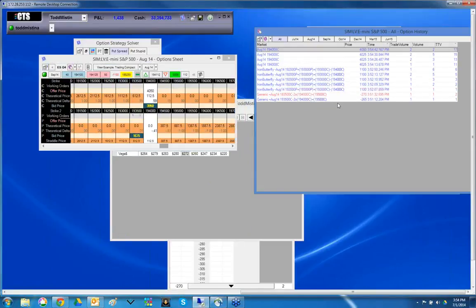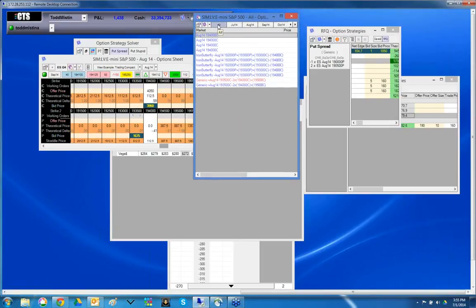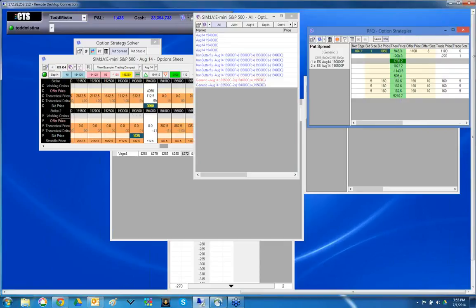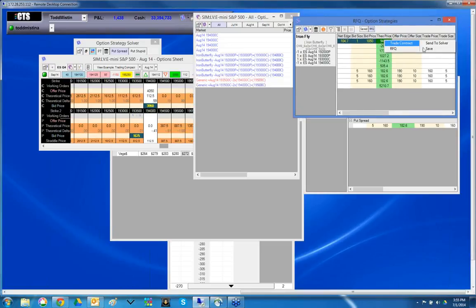You can see that the August 1940 call traded. So inside this window, you will see both outright options trading and you will see spreads trading as well. So the combination of your option history on the All tab will show you everything that's trading. Then you can filter it down by just showing what's happening in July, what's happening in August, what's happening in Sep, and then go back to your All tab. The RFQ window will show you all the things that people are interested in and may or may not actually be trading, but trying to get interest in.